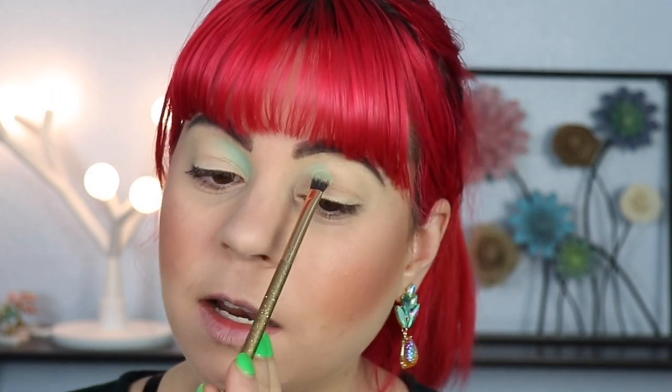I've had pretty good experience with Colourpop shadows so far. I do have the Ooh La La palette that I really ended up liking. That is such a pretty green shade — so I have pretty high expectations for this palette. I've seen a few videos of people using this, but I haven't really seen anyone do a super in-depth review. Everyone who's done a first impression has really liked it, so I'm happy I got this. This is also the kind of palette I could see bringing with me traveling.